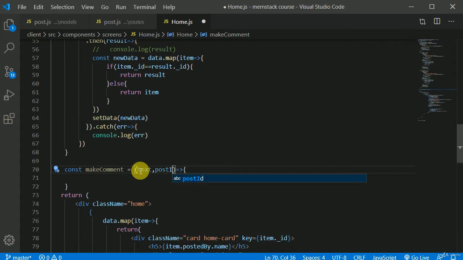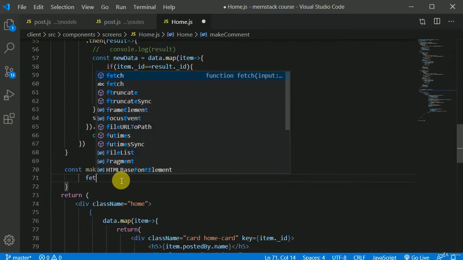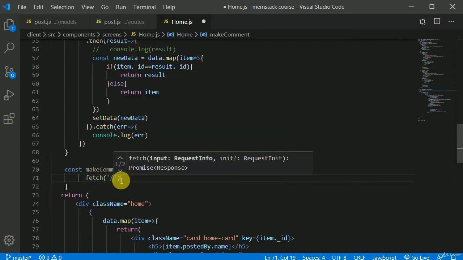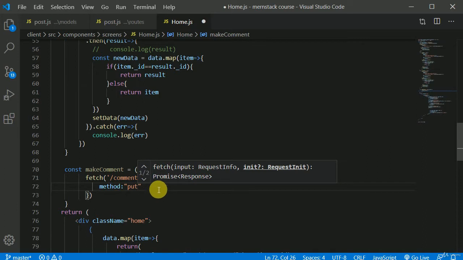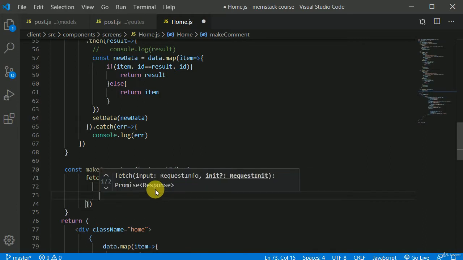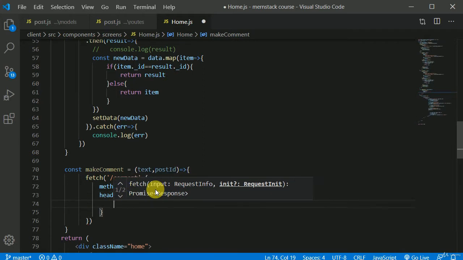Post id. Okay, and now we can make a fetch request to slash comment, and the method will be put, because that will be an update request. Initially our array will be empty. I'll show you that in a minute. First let me write a little bit of the code, and inside this header we will be having Content-Type.